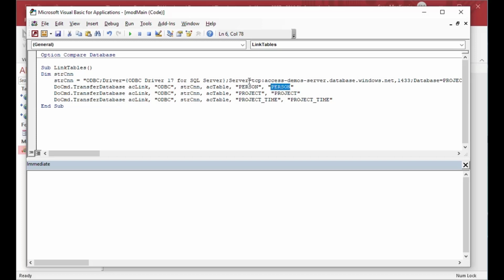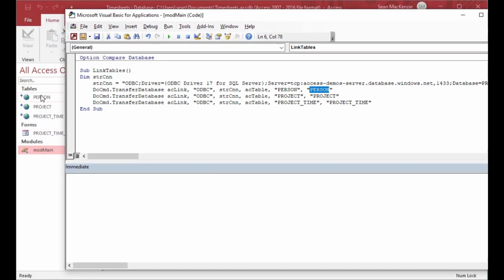Here we have a person table, like you can see in the background. There's a project table that we linked, and then a project time table that we linked, and then we created a form based off of all those just to demonstrate simple connectivity, how you might create your app.